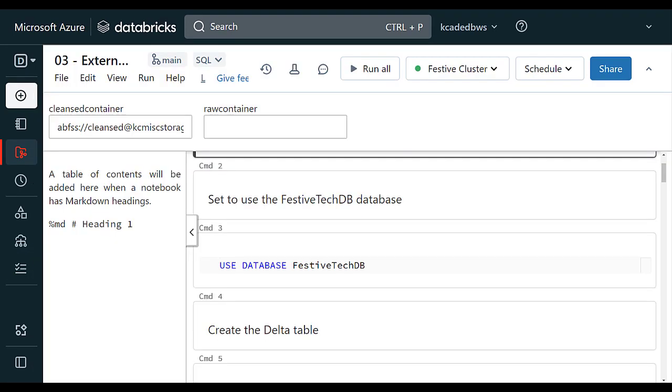Now, it's all well and good being able to query the raw data that's been stored in the CSV and parquet files. However, if you want to keep in line with the new data lakehouse paradigm, we probably want to extract and cleanse the data that's in the raw files and move them to another location. And the best way to store that cleansed data is to use what is known as a Delta Lake.